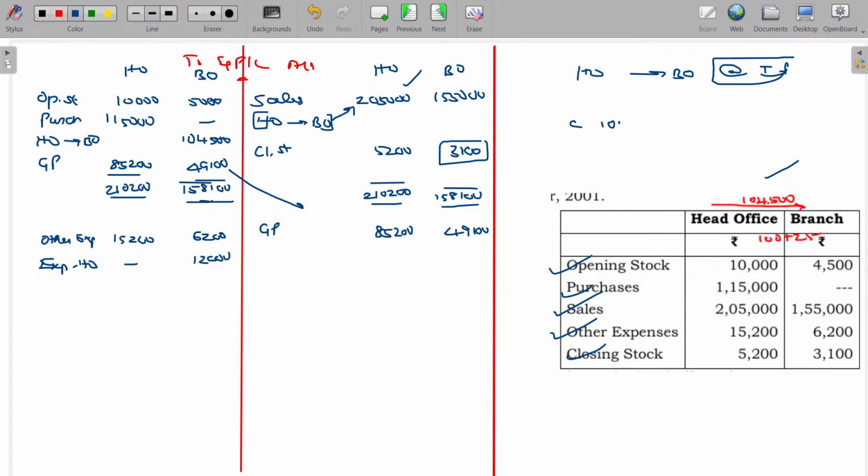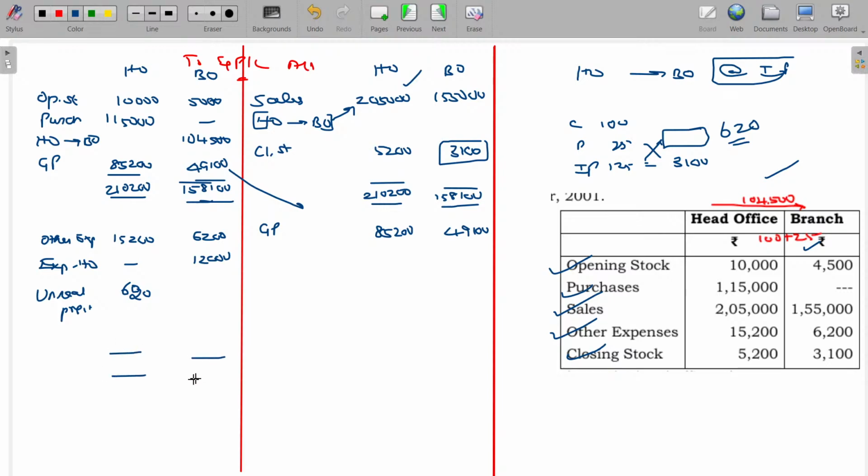Cost being 100 and profit component being 25 rupees on that, and transfer price, invoice price being 125. Here 3,100 closing stock is at invoice price, so you can find out the profit component using cross multiplication. I think this value is 620. This unrealized profit should be reversed by debiting either a P&L adjustment account, or simply the P&L account. So this one item, unrealized profit, you have to study extra in case of branch accounts. Is that okay? That's all.